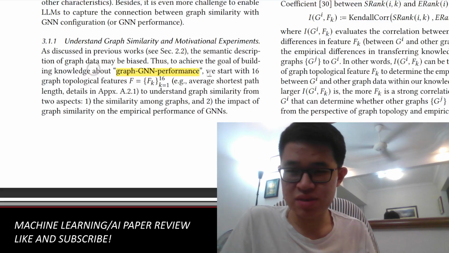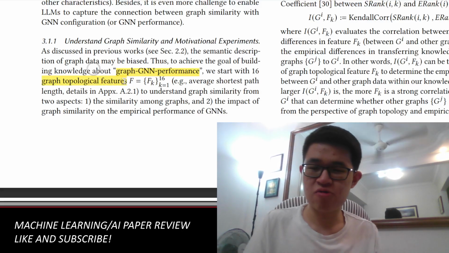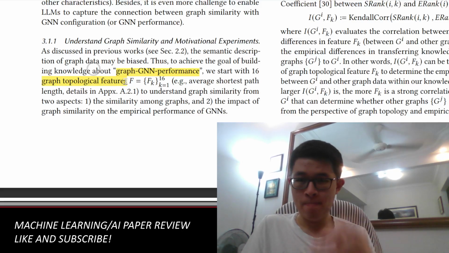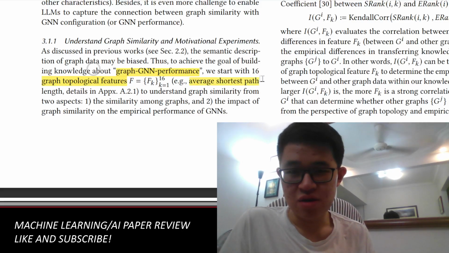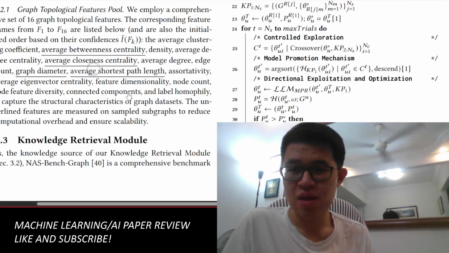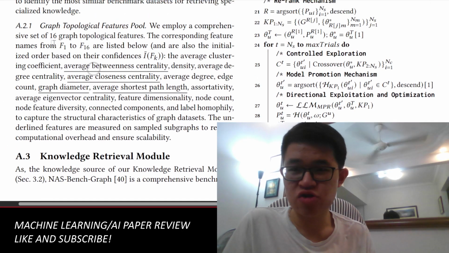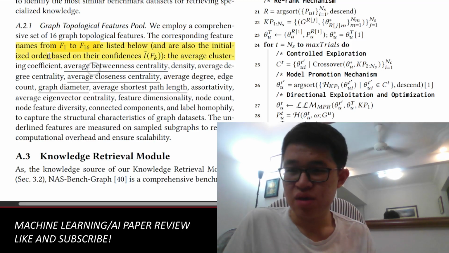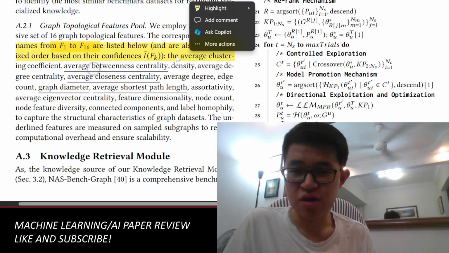we start with 16 graph features, for example, average shortest path and so on. If we go to the appendix, they actually show all 16 of them, initialized in order based on their importance.